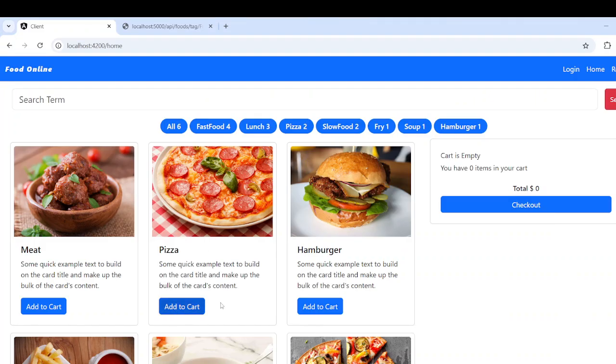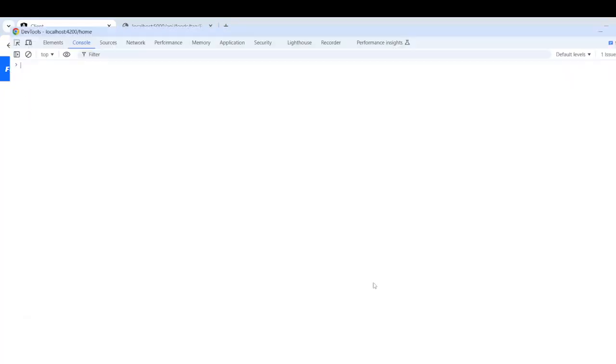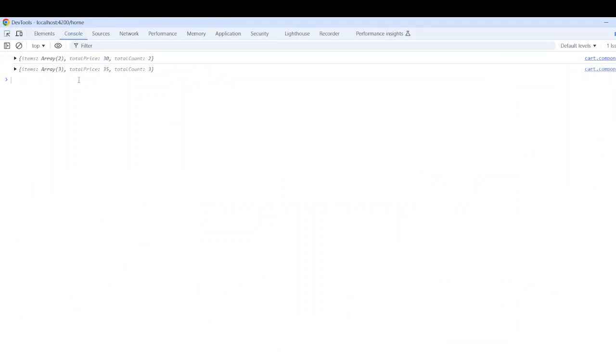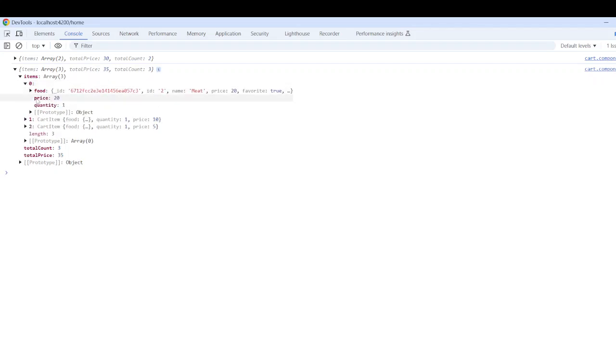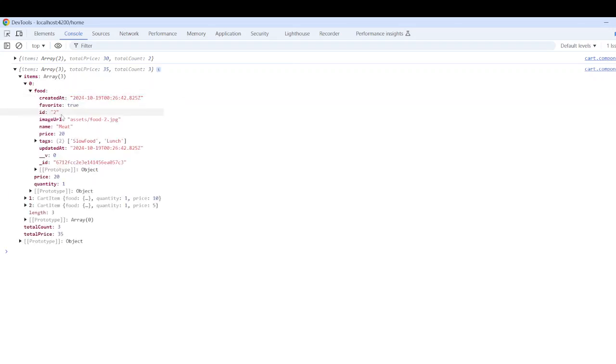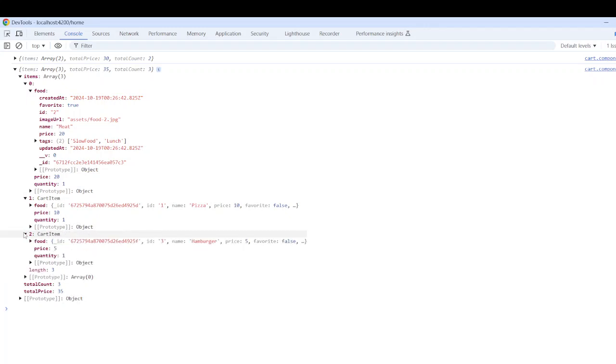Add to cart. I'm clicking two times on add to cart. See, if you see here, we got the items, food, one time. See here, meat. So this is a cart item.